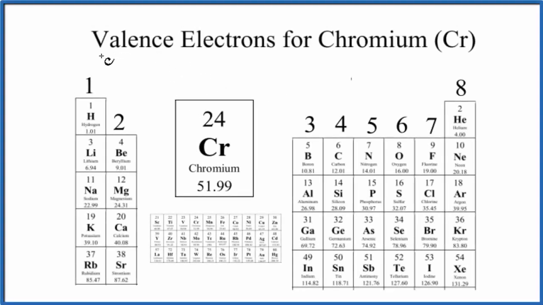In this video, we'll look at the number of valence electrons for chromium, that's Cr. So when we look at the periodic table for the main group elements, we see that group 1 has this nice regular pattern. One valence electron in group 1, all these elements in group 2.